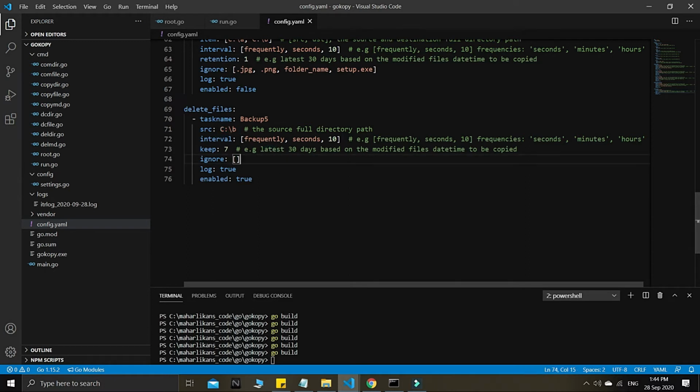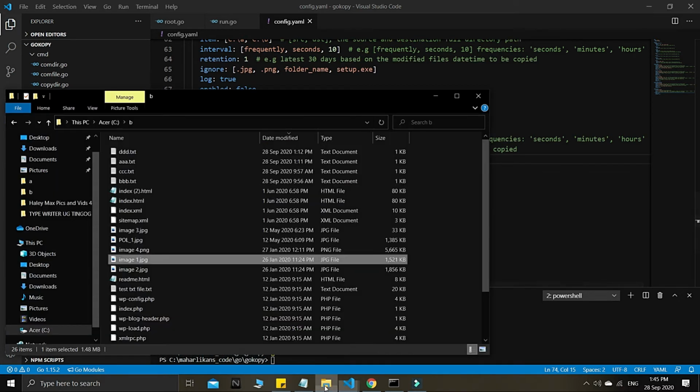Be very extra careful, guys, with this one, because as you remember, it will not be kept in the recycle bin, so it will be permanently deleted automatically without any confirmation or warning, or without throwing to the trash bin or the recycle bin. Again, we need to set the interval as frequently, every 10 seconds here, just to check, and then we keep for 7 days or 1 day or 30 days. As I mentioned earlier, it is based on the current date, 1 week from the current date. Beyond that, it would all be deleted.